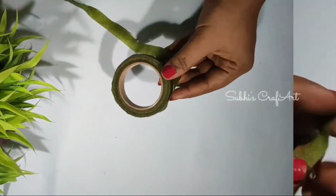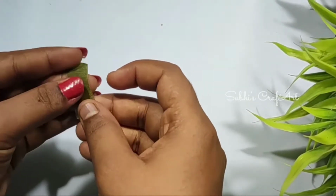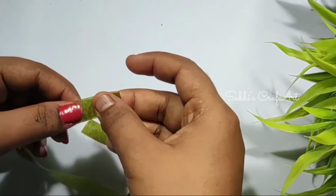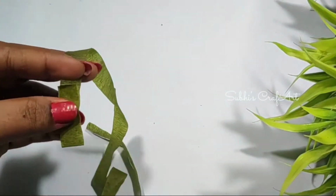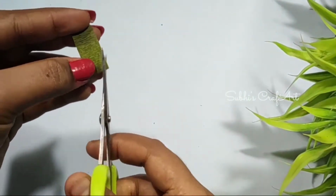I have taken green floral tape. I am going to make some leaves using green tape. Cut the green tape in the shape of leaves.